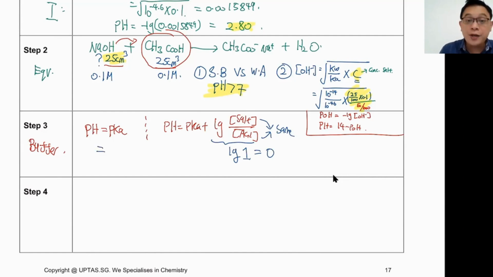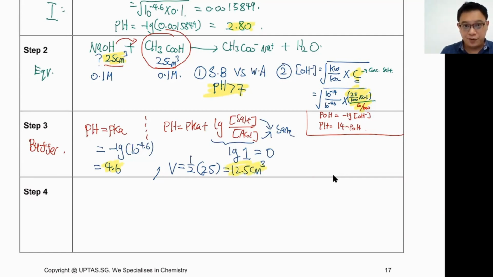So I just go straight to the point. Negative log 10 to the power of minus 4.6. Answer 4.6. pH equals pKa. Second, this is the weak acid in the conical flask. You add something strong in. So the x-axis, which is the volume, will be halfway to the equivalence point. Your equivalence point is 25, halfway through is 12.5. So these are the two key values.